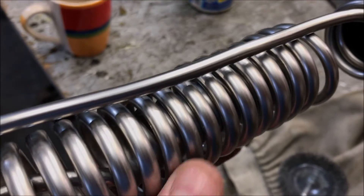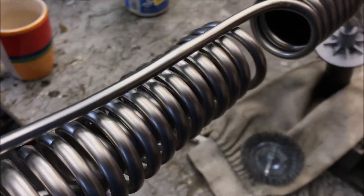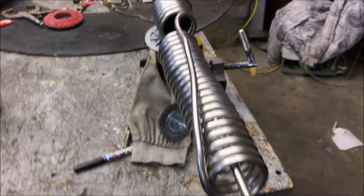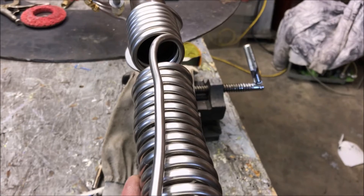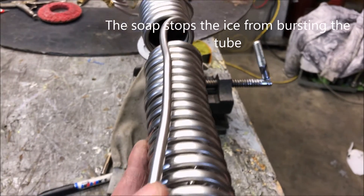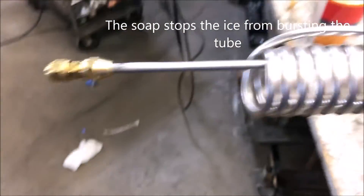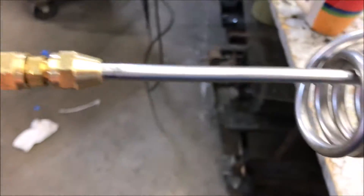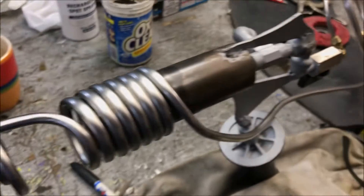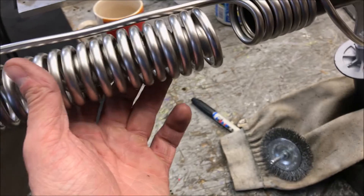In the old days they used to use dish soap in the ice — someone left that comment about making trumpets years and years ago. We're going to go ahead and braze this thing together now after we empty the water out of it. At least I don't have to go through the dread of removing salt out of this coil. Never use salt to turn a coil unless you really know what you're doing — it will turn into a huge pill and you can't get it out.